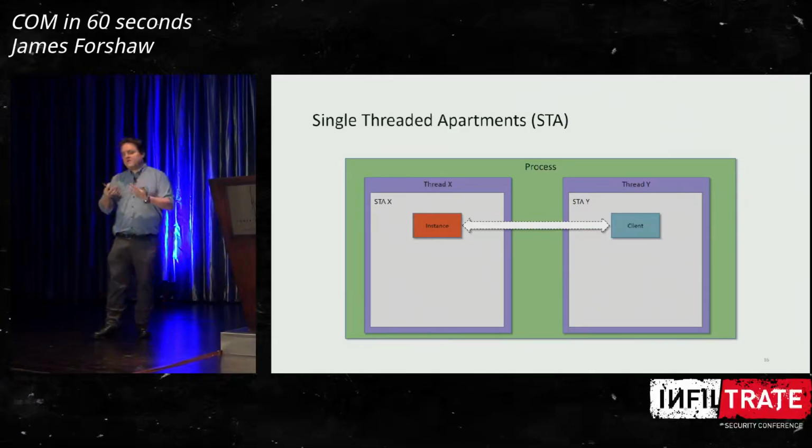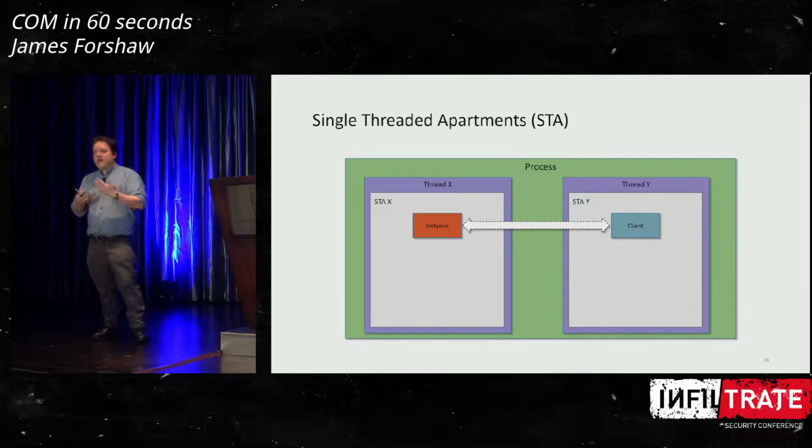So instead, COM also supports the single-threaded apartment model. And what this actually does is allows you to sort of reason about thread affinity for COM objects. But there are cases where another apartment does want to talk to an instance in a single-threaded apartment, in a different apartment. So it must have to go through some process to do that. And it is allowed, but it's a lot more work than just passing a pointer.